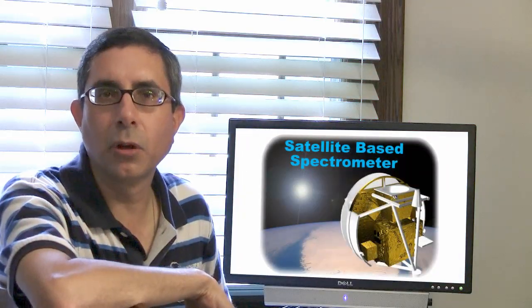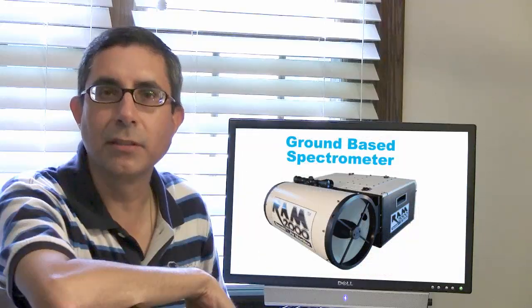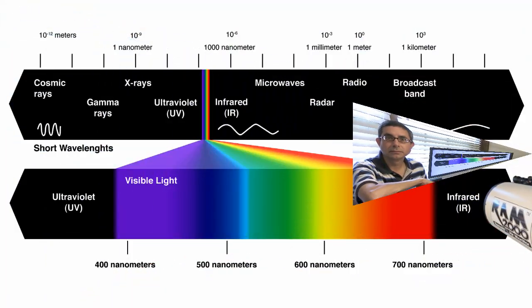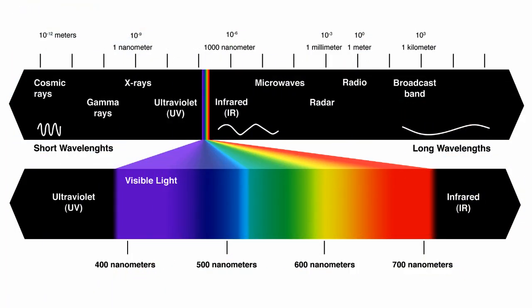Atmospheric scientists can measure the absorption of heat by different gases using an instrument called a spectrometer. Energy from the Sun, including visible light and invisible ultraviolet and infrared radiation, is spread out across a spectrum.